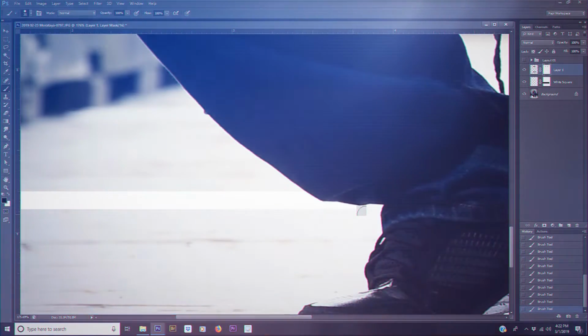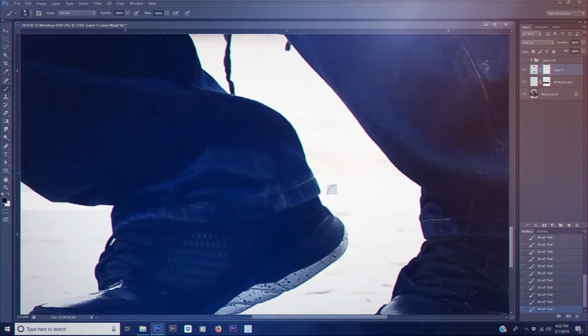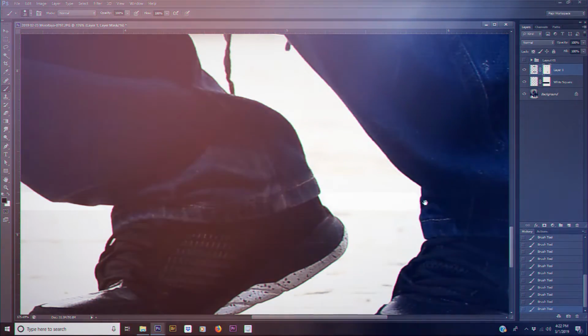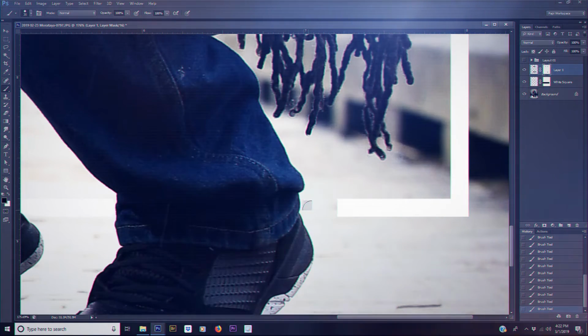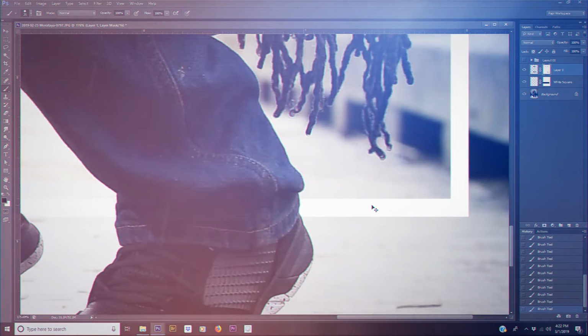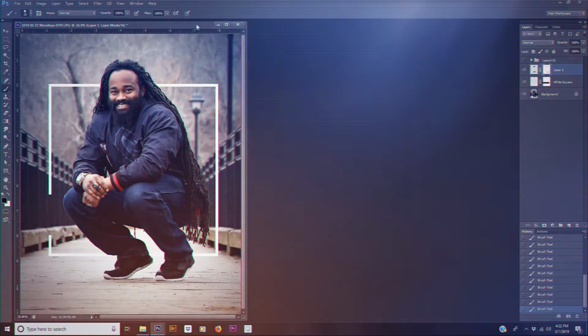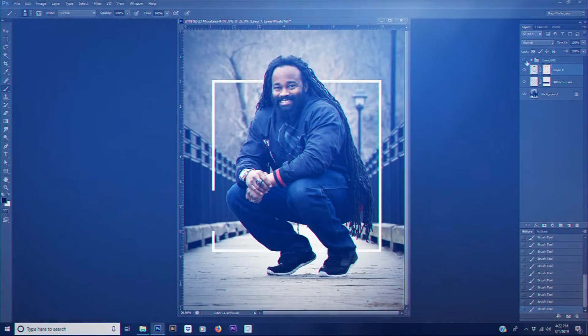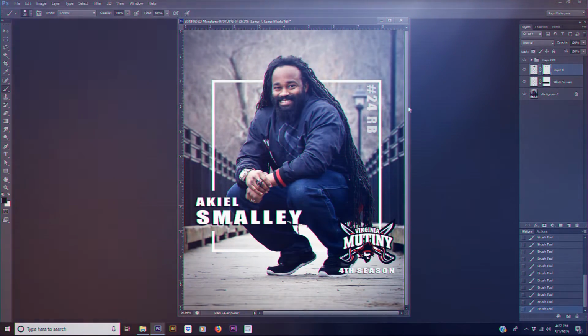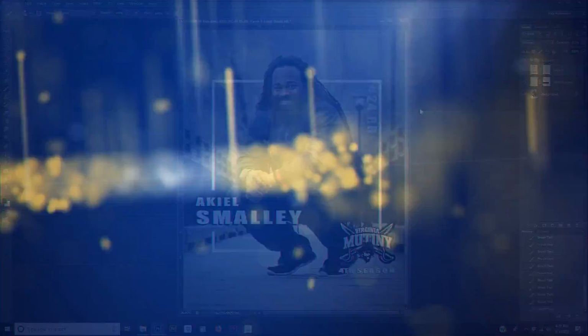Using his jeans as a guide, I can come down here, same thing down here, the space between right here is shoes, and then I'll come right over here to the space on this side of his jeans, his ankle. So there you go. I have him sitting in front of the square. Now I just add a couple of other things, a logo, a name, and a position, and his jersey, and we're good to go.